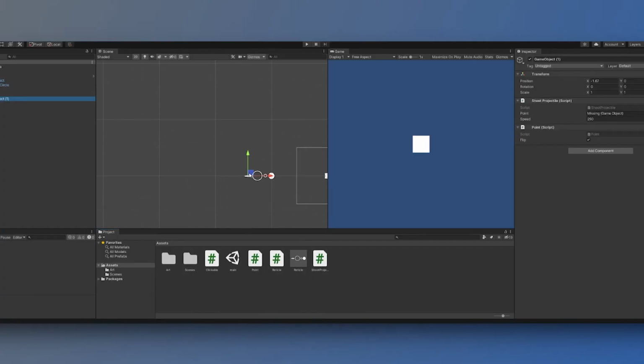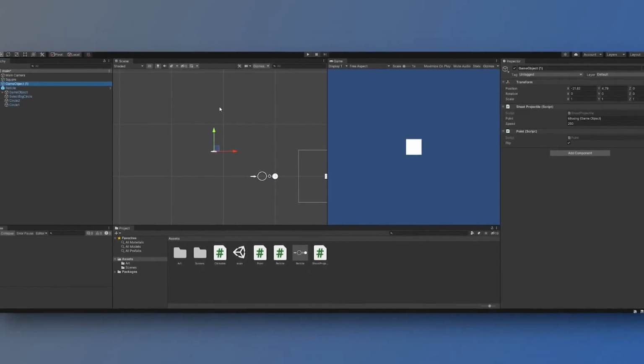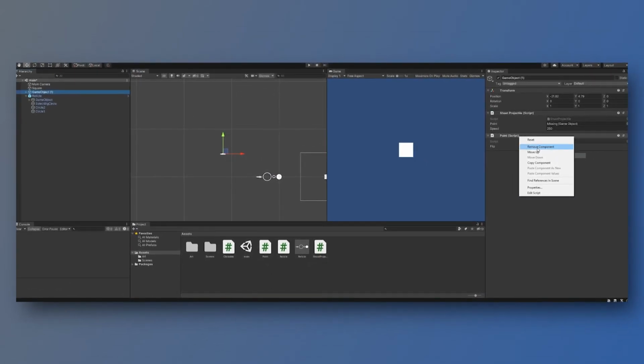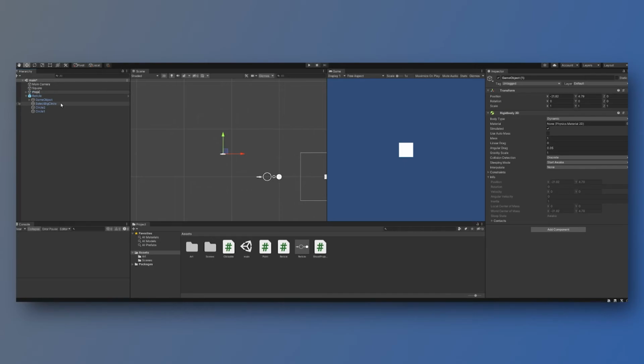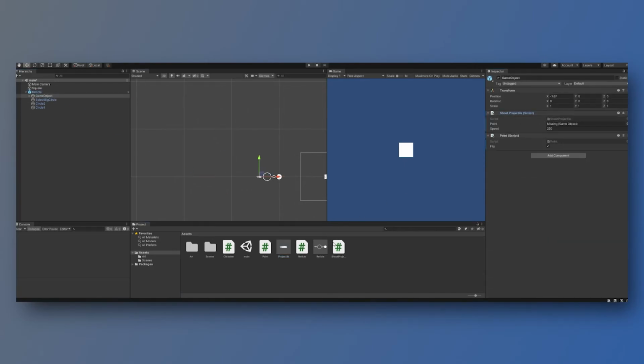So make sure you add the LaunchProjectile script onto the reticle. That would be the one that's just called GameObject for me under the reticle. Then I'm going to copy and paste that one, remove both scripts, and just add a Rigidbody, because that's just a sprite I want to use anyway. I went ahead and renamed it to projectile, and then I'm going to make it into a prefab. And then I'm going to drag and drop the prefab that we just made, the projectile with only the Rigidbody attached, into the ShootProjectile script, and I'm going to set a speed for it as well.